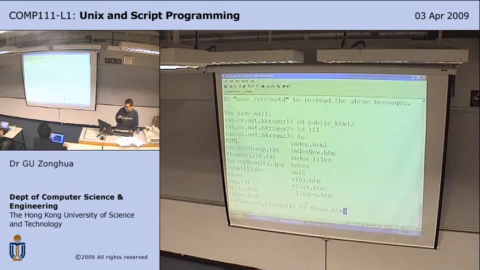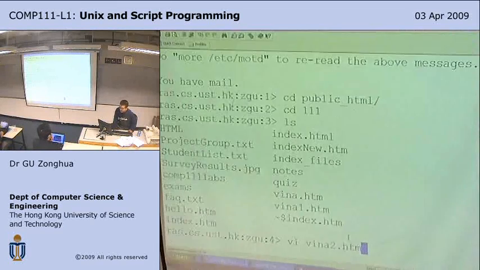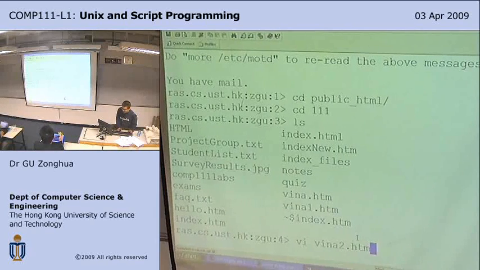The HTML file typically ends with .html. You can also type in .htm. In fact, any extension is okay, just the convention is to have .html or .htm. In the old days, we had this limitation that the file name was 8 by 3, that is 8 characters before the dot and 3 letters after the dot. That's an old DOS limitation. But now the latest Windows removed that limitation. So in the old days, you may see .htm because the operating system did not allow you to have .html after the dot, but nowadays you can have .html.